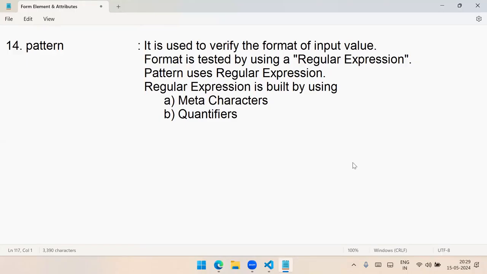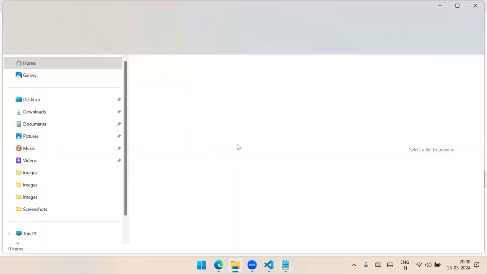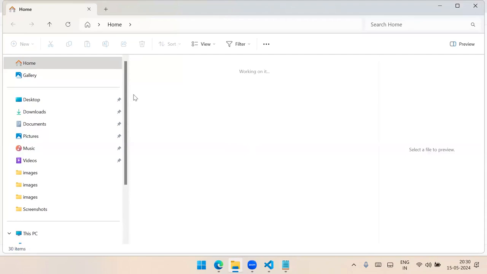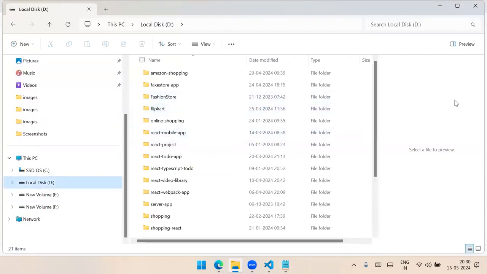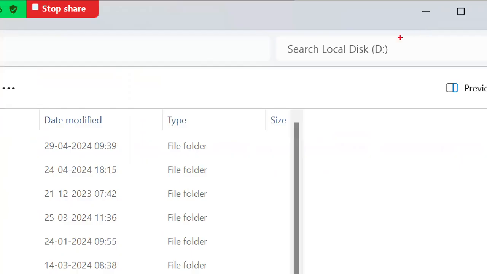I will give one example about these meta characters. Actually, they are not new. In general computer operation we also use them, not only in HTML. For example, I opened my D drive. Here I want to search all files.